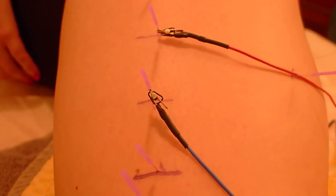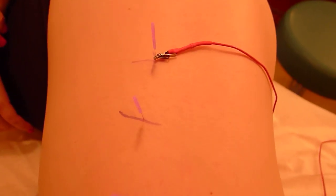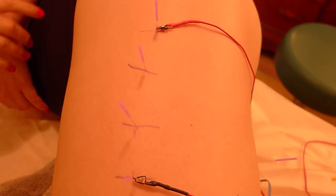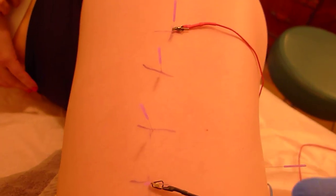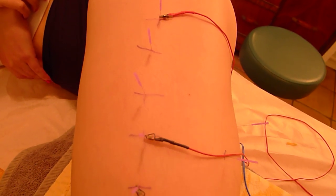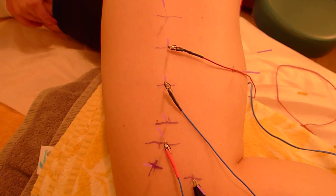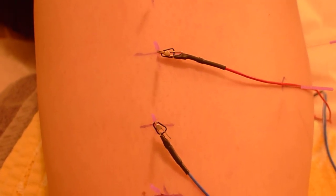So those are trigger points on the IT band. You start here and attach it there, and that passes electricity through the whole muscle. Muscles work by electricity. Our own body makes electricity, and that's how muscles work. They work by shortening, and they shorten because of changes in electrical potential in the muscle tissues. So when you run the electrical current into the needle, it's actually forcing the muscle to tighten and relax, tighten and relax.